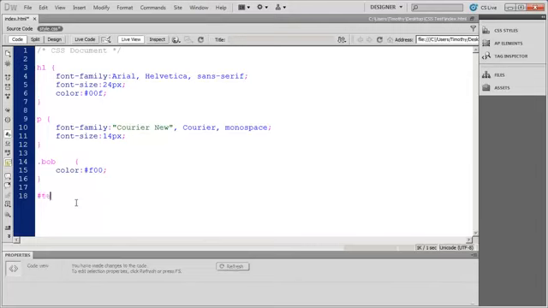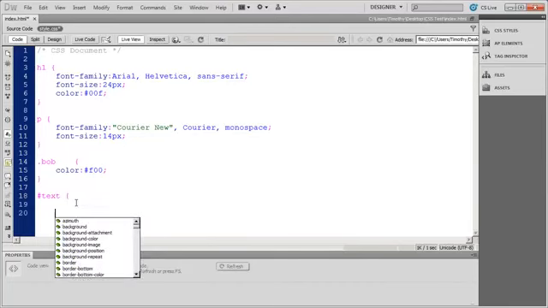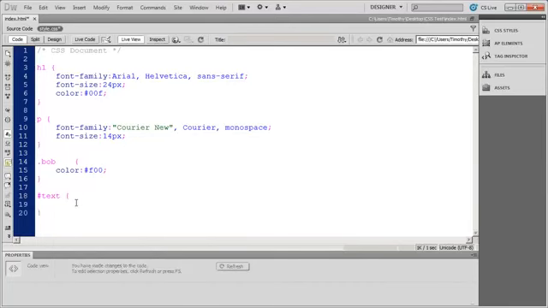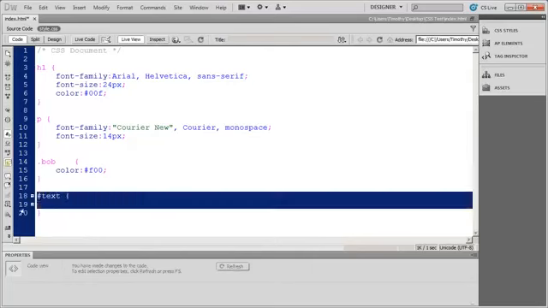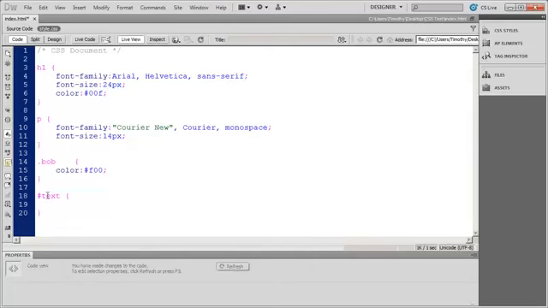And I'm going to call that text, because the ID of that div was text. Then I'm going to do my opening bracket and my closing bracket. Save that. Anything I place inside of this CSS rule is going to be applied to the div text.